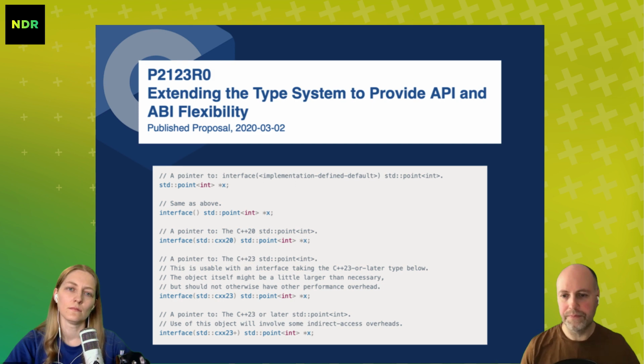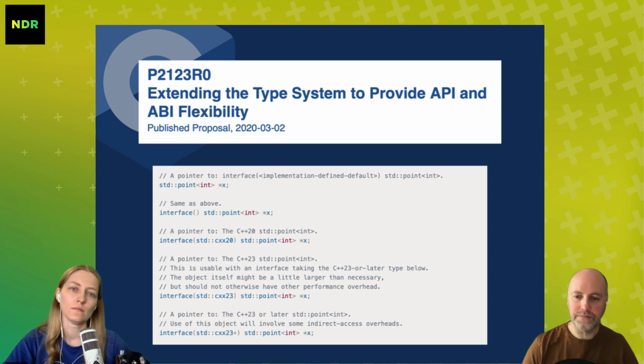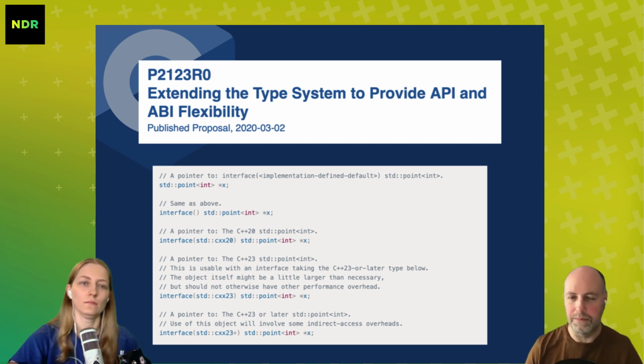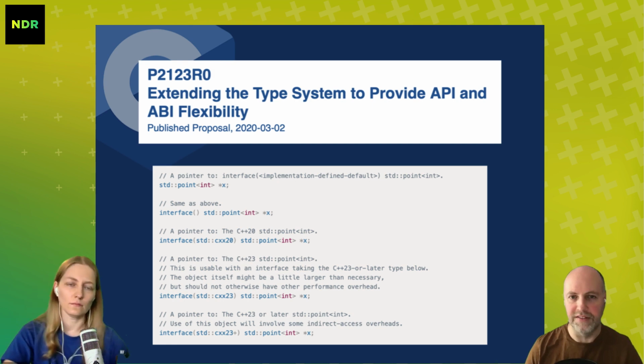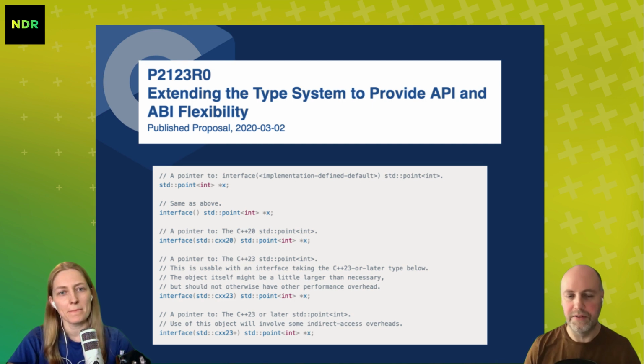But there's a new paper this month. I forget the name of it now, but it basically talks about interface tags. It's a way of versioning your types. Something you may not want to do for all of your code, although you can use it in user code, but it's particularly intended for the standard library itself, to be able to say, well, this part of my interface or this part of my data member layout in particular relates to this version.